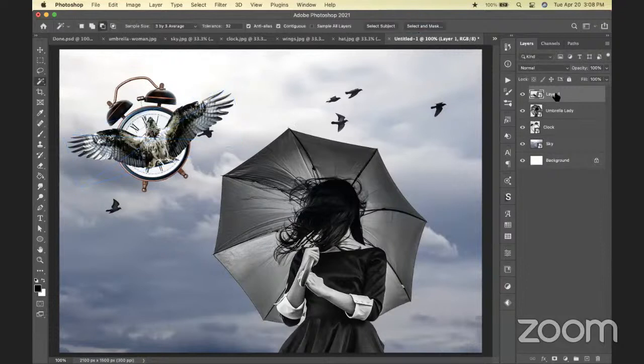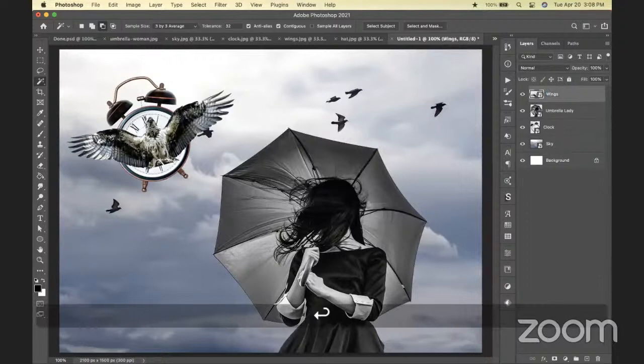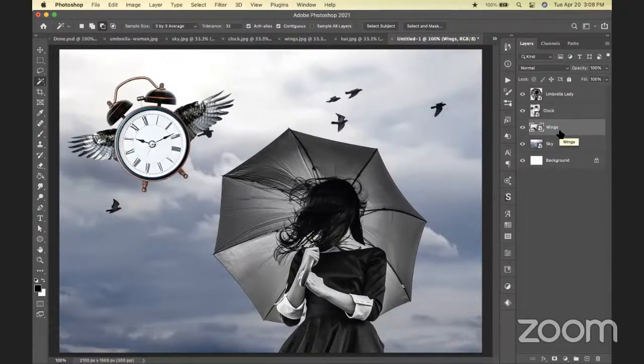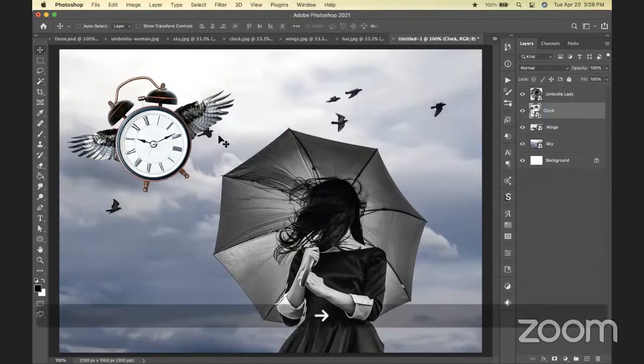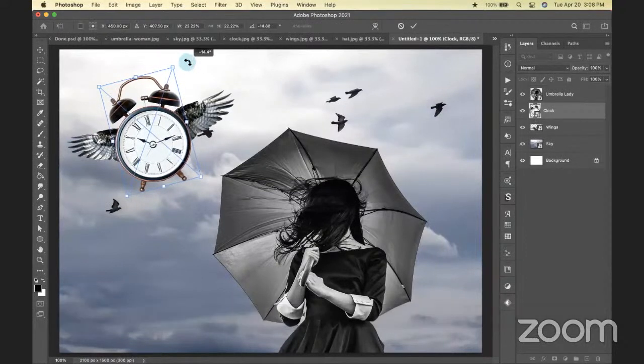And then, of course, let's rename this because we're good little Photoshop people. So that's just a double click to rename the layer. And then I'm going to drag it in the layers panel below the clock layer so that it is behind. Now I feel like I need to move the clock a little bit. I'm going to rotate the clock the other way just a little, I feel like it doesn't match.